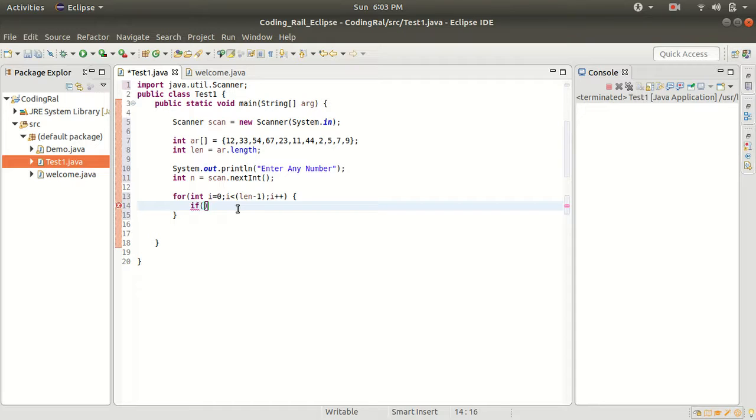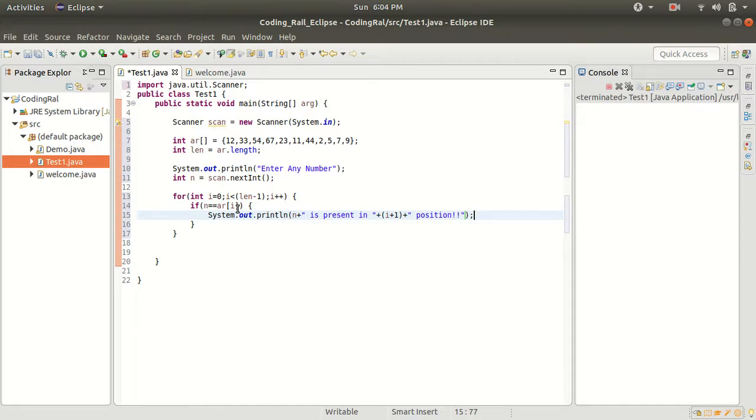Now here we have to check the condition that that particular number is equal to our array values. If this is equal, then print message this number is present in this position.